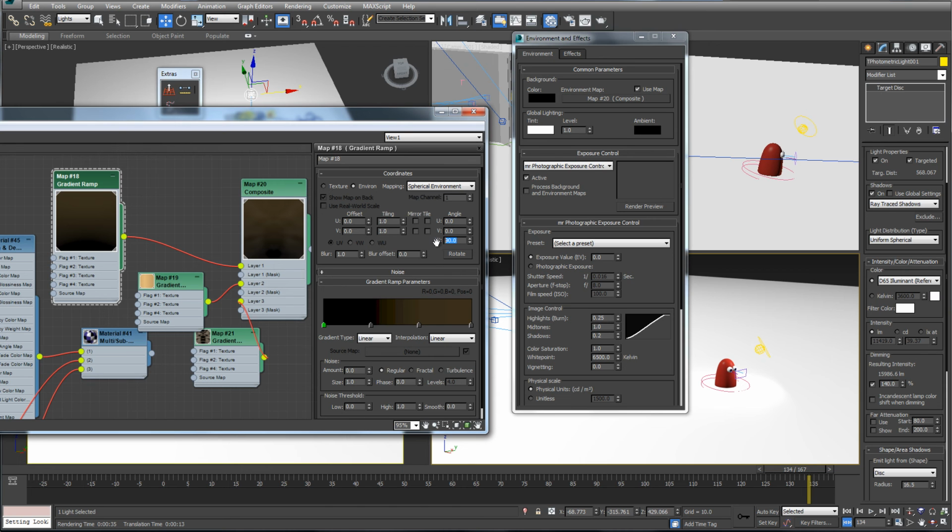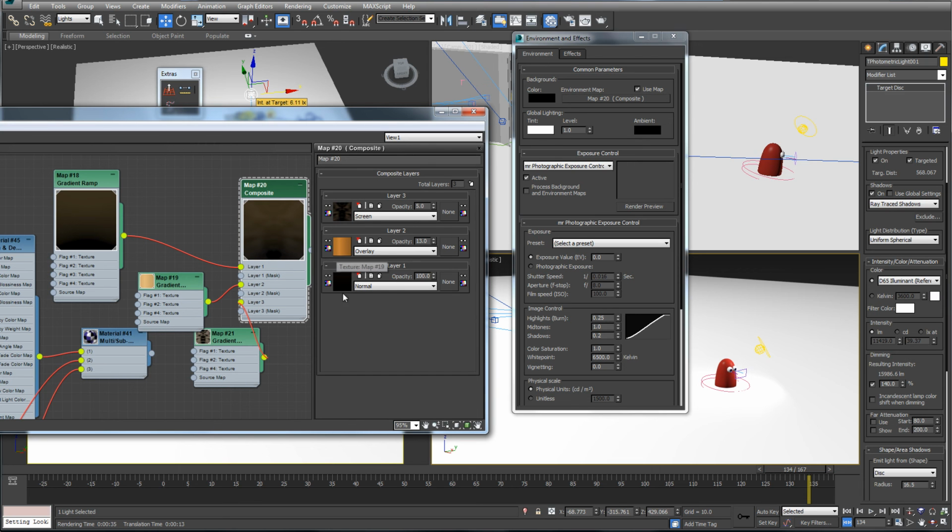I had to rotate it 90 degrees to get that, so it goes vertically. And then I did another one where I just cloned it and made it a little lighter, which goes light to dark. And then I used a composite node to blend those together.